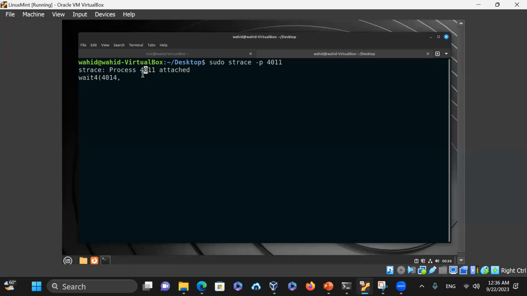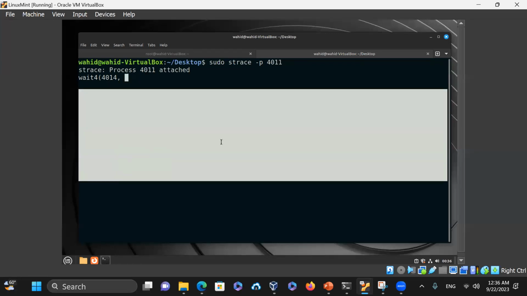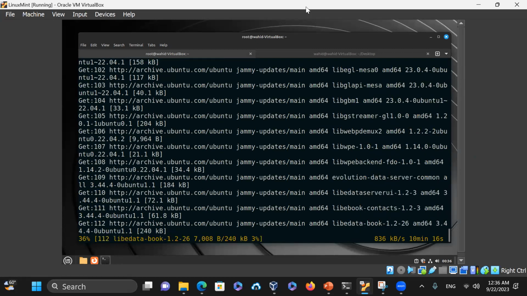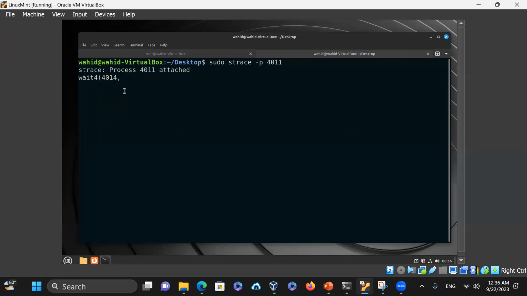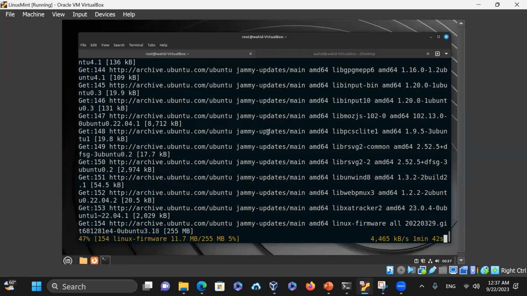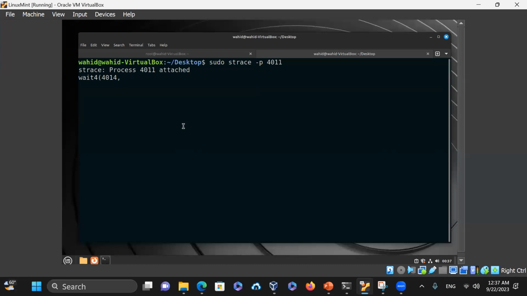And when it happens, this is the process ID that's attached. It will spit out more information as it reads it. So as you can see now, it happens somewhere here. It might just come up with more detail before it finishes here. So right now it is still waiting on those ones, and activities are happening in the background, but the process that is just doing for the 11, it is just waiting for some child process to be invoked.